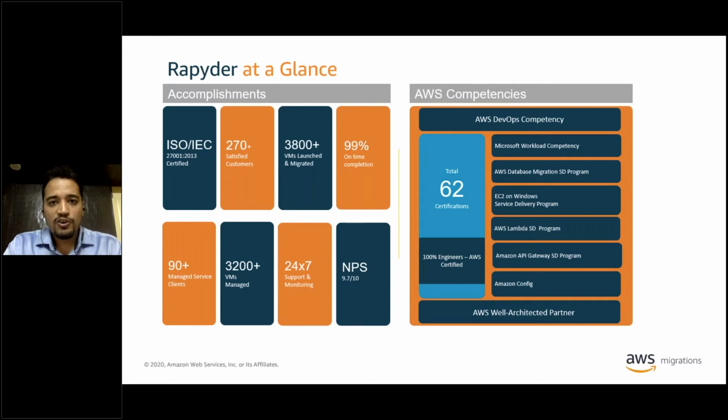And then we are also part of the Well-Architected Review program, where we do Well-Architected Reviews on behalf of AWS for both AWS customers as well as our existing customers, which will tell them what all is new in AWS which is coming, given the pace at which AWS is innovating. We tell them what can be done better in their workload to make it more robust and cost efficient overall.